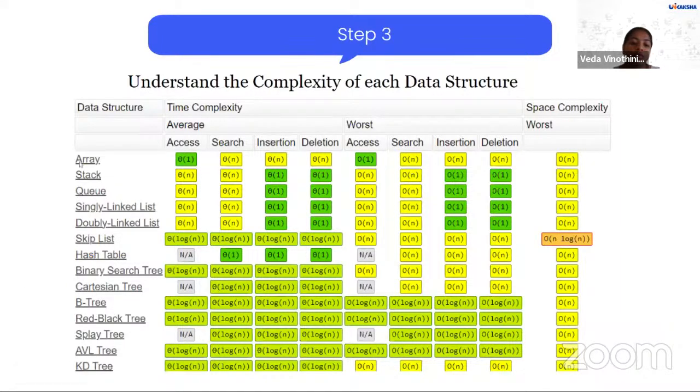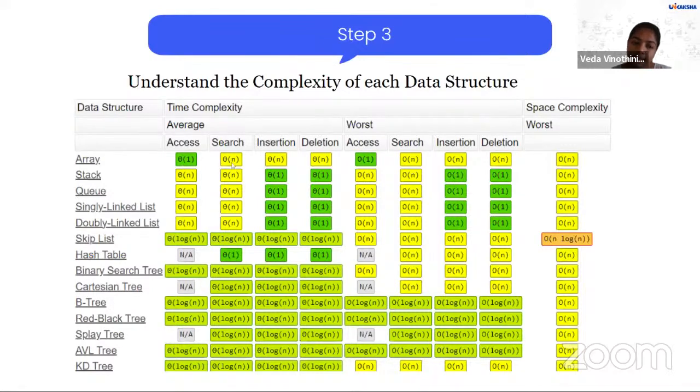Okay, so for example, let's see here it is an array. If you are accessing it, what is the time complexity? It is a complexity of order of 1. This is why I said in the previous slides that you need to understand each and every time complexity. That is called big O, big theta, and big omega. There are plenty of things you also want to learn under complexity. If you are clear in that, then while seeing this particular concept, it will be much easier for you to understand.